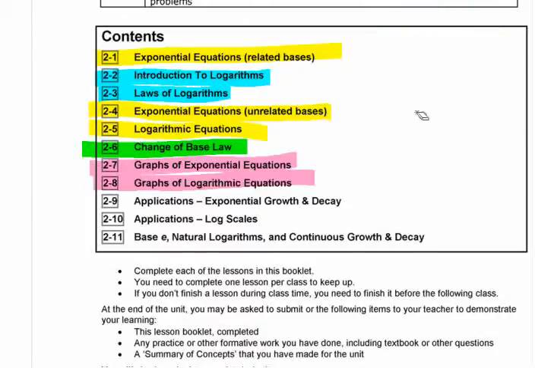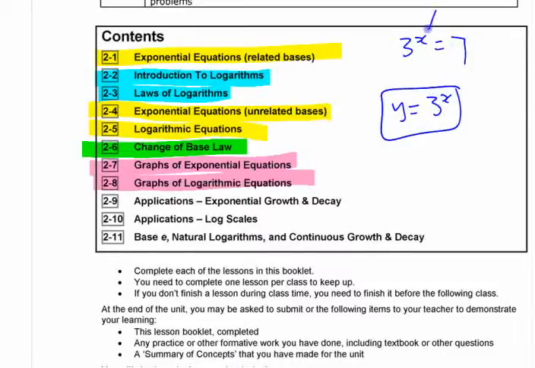So it's the same thing here, right? With quadratics in grade 10 and 11, you start to look at them as equations, and then later look at them as graphs. So you learned how to solve these equations. But we're going to look at what the graphs of these functions look like. So solving what we did earlier, 3 to the x equals 7. Now we're going to look at, well, what does the graph of y equals 3 to the x look like? Not finding one specific value here, but drawing a graph.